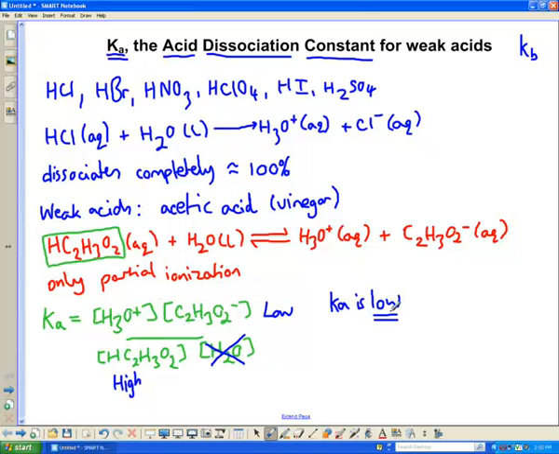Okay, so the trend is the lower the Ka value, then the further to the left exists the position of your equilibrium. The further to the right of your equilibrium, the higher the Ka. All right. So you'll find some weak acids have relatively high Kas, some have relatively low Kas. They're always going to be much lower than, even if you could generate Kas for these, which is really very difficult to do.